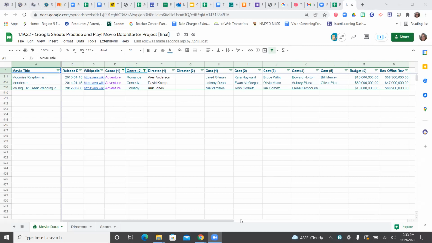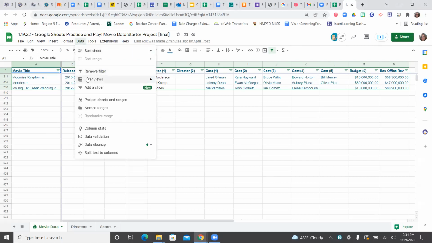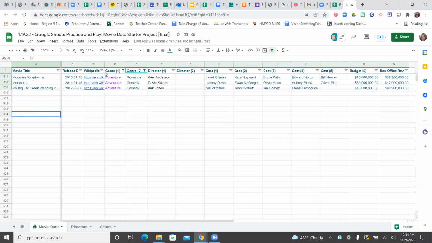Okay, so it's showing just the tabs and it's hiding all the other ones. Amanda, can you go to data and see what the filters say maybe? I want to see if you can have any other views. You can't. Okay. What if you click on the movie data? What does it do to that sheet? The sheet on the movie data, with the little lock box, can you do anything to that sheet? Oh, I probably put you as an editor, didn't I? I think I made you an editor though.